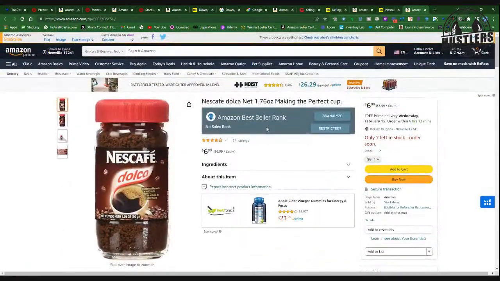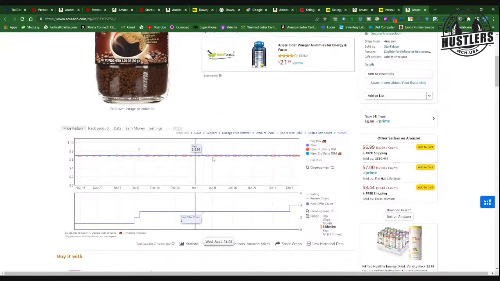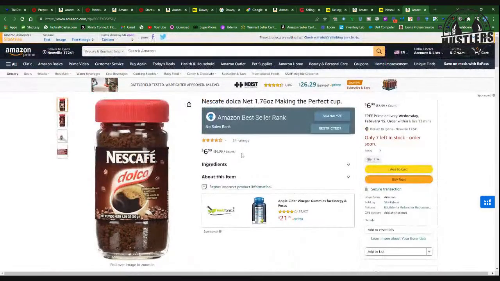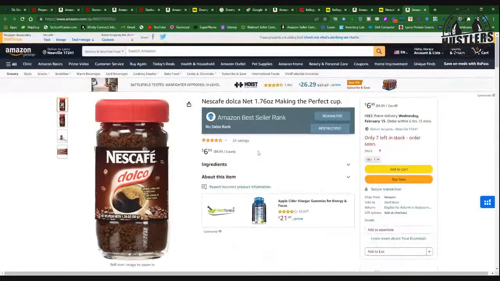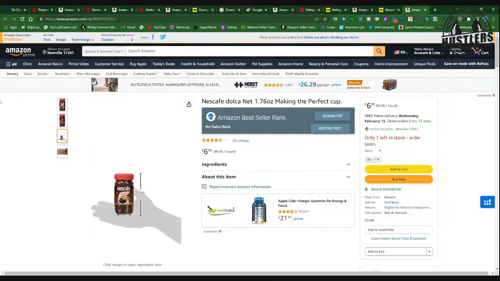Now, in this particular instance, if you look at your Keepa chart, it's going to look flat. Again, the decision you make is going to be your decision. I would probably go with it just because number one, I know Keepa charts can be misleading, and two, I have a lot of experience in that category. But let me just show you exactly what we would do from this point.